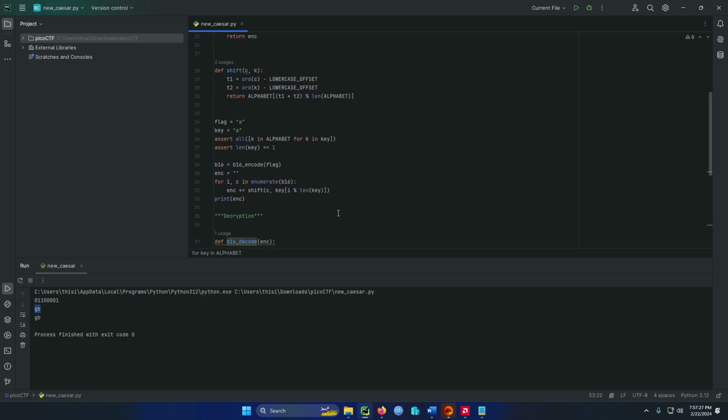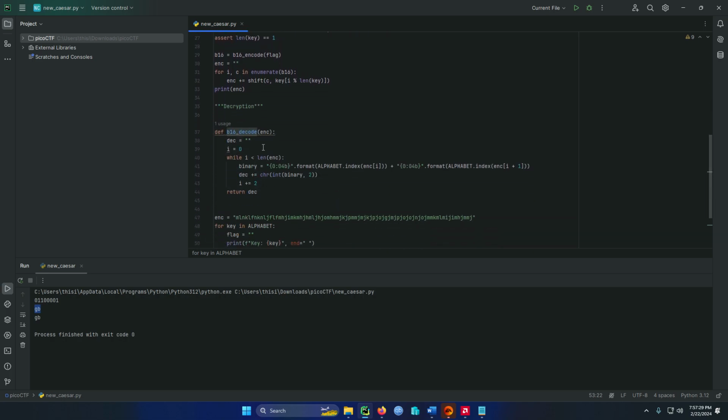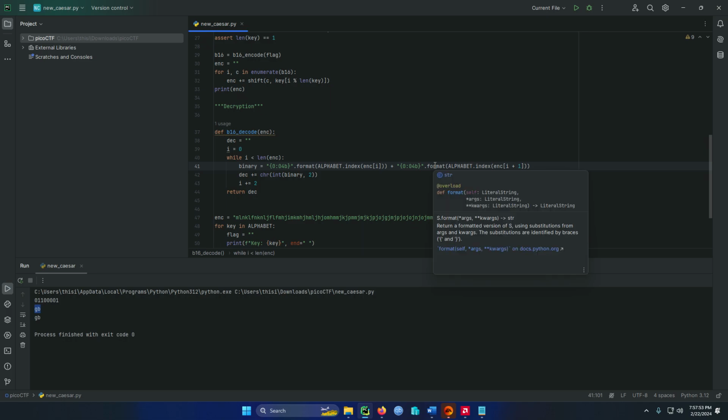So let's move on to the decode function and see what we're doing here. The decode function here is taking two characters. You can see we are starting from 0 and taking two characters of the encrypted text, converting them to binary, concatenating their binary and converting them into a single character.